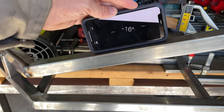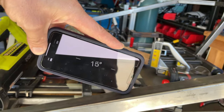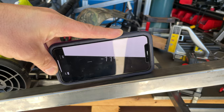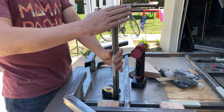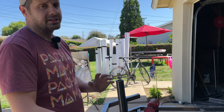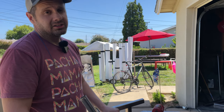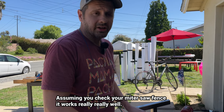Also, the iPhone has a built-in angle finder. When I first started this I'd cut a piece of steel at an angle, hold my phone up to it, zero it out, then hold it up to the steel to find the angle and see how well it was cut on the saw, then adjust. It takes forever though — it's a lot of cuts. You're better off just going to the miter saw, which already has everything ready to go, and getting your angles that way.